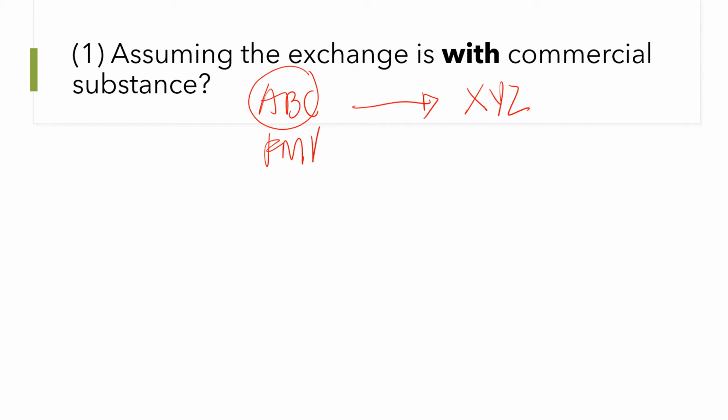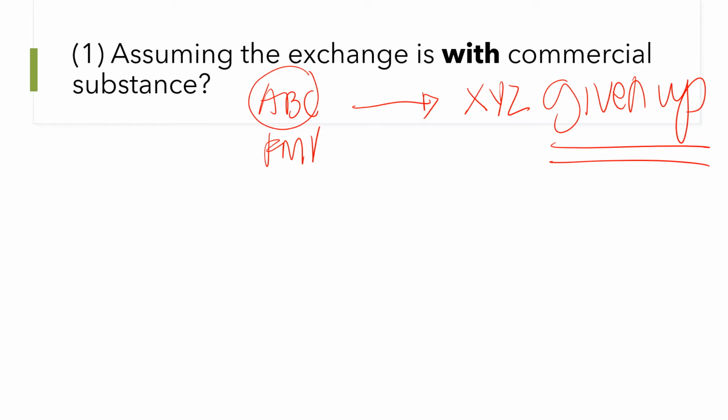What does asset given up mean? It is the fair market value of ABC's asset going to XYZ. So, our rule there is the fair market value of the asset given up. Given up, right? So, don't forget. Meaning, the fair market value of ABC's asset is what ABC will use to record the asset received from XYZ. However, it should be adjusted by the cash received or paid by each party. So if I am the one who paid cash, of course I will deduct that from my asset given up.